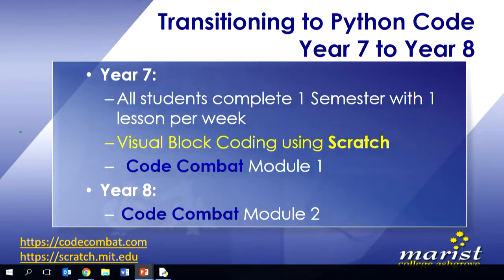Okay, so then we go to year 7, and this is where we're starting to transition from visual block coding to text-based coding. Now, year 7 is our big intake. In year 7, we get 240 students come into the school. So every grade has about 240 students, except for years 5 and 6. And so we start teaching them using Scratch. We don't know where those students have come from, so we don't know what amount of programming they've previously learnt. So we are starting from basics again, but I think Scratch is a good way to do it.